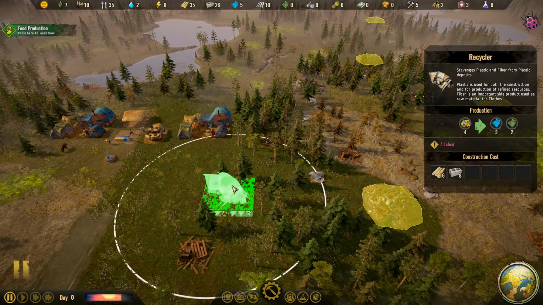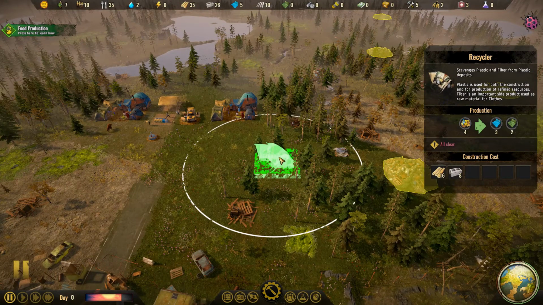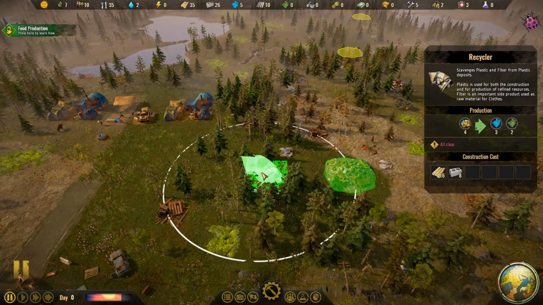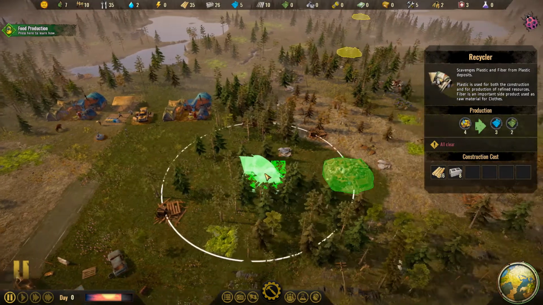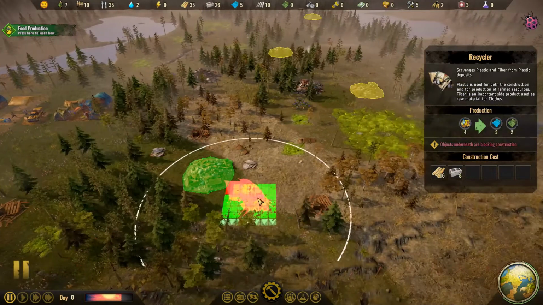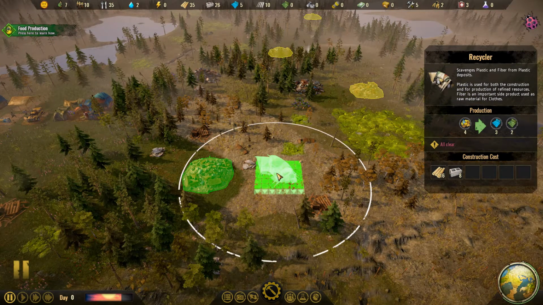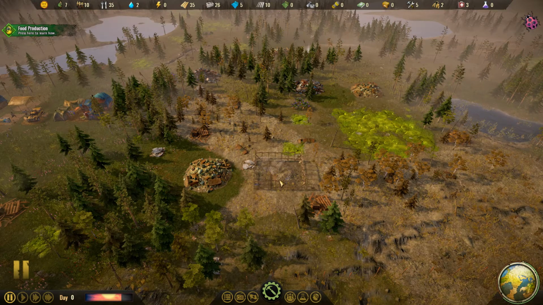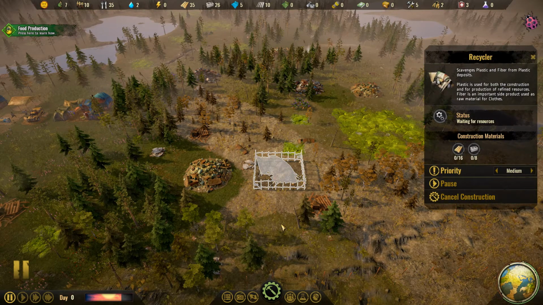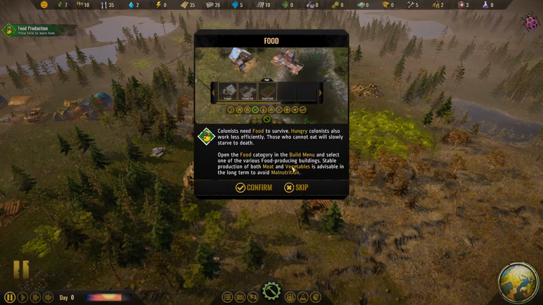So I'll go to the recycler. Right, so where should I put it down? Because I can move its work area. Although I don't want to take up this fertile soil. So I want to put it about here. So I've got medium priority on it. We'll concentrate on the plastic first, let that build. And then we'll go and build a scrapper.